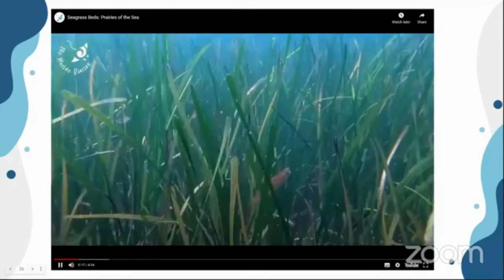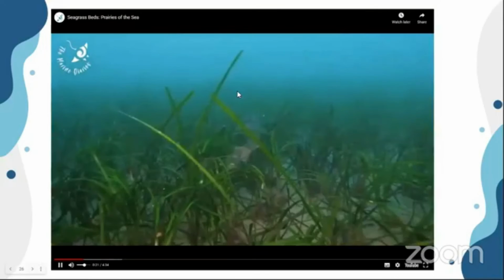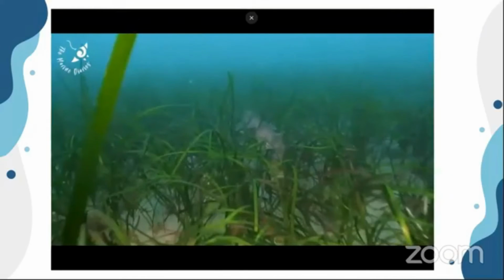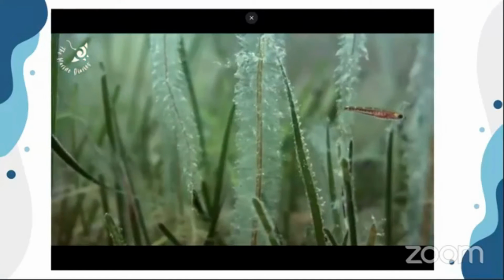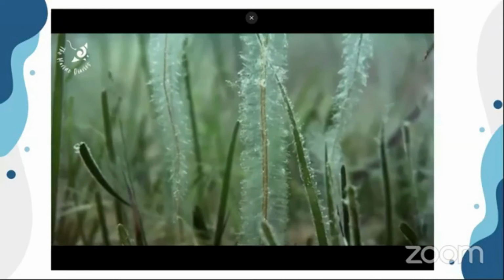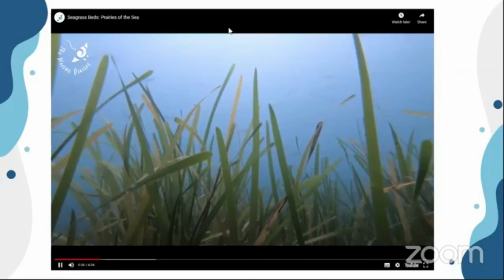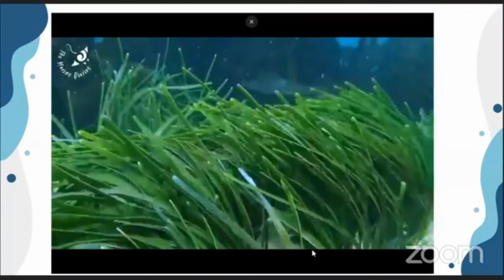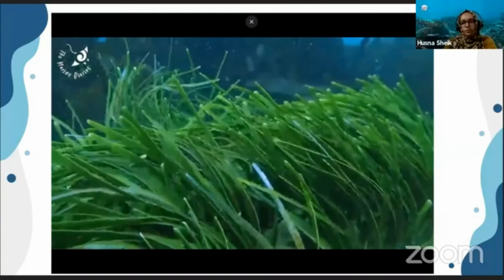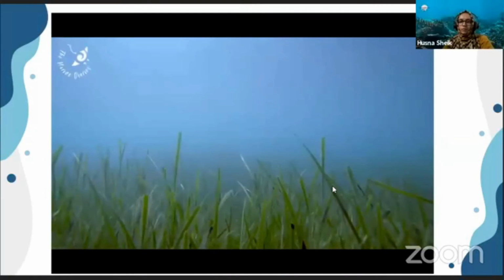Species form dense meadows on the seabed, potentially covering up to 600,000 square kilometres worldwide. Incredibly, seagrass captures carbon up to 35 times faster than tropical rainforests, making it a vital ally in our efforts to combat climate change. These beautiful underwater meadows also slow down marine currents. This traps sediments and even marine plastics, which reduces coastal erosion and improves water quality.